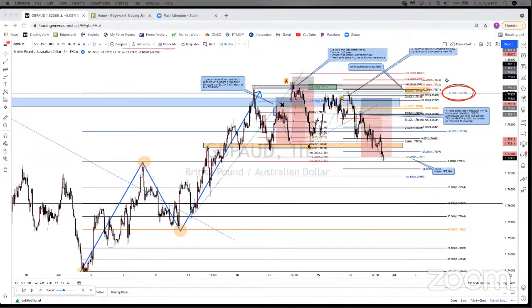And that brings me to the second most important thing. Not only do you have to know the trend, you have to know where you are in the trend. So just because this is an uptrend doesn't mean you just hop in whenever, because you can literally blow your account hopping in at the wrong time, not knowing where you are in the trend, if that makes sense. So when price got to this TP2 area up here, which is this whole area, I was looking for sales. Even though the overall structure is an uptrend, I was looking for sales because that's where price is supposed to reverse at.